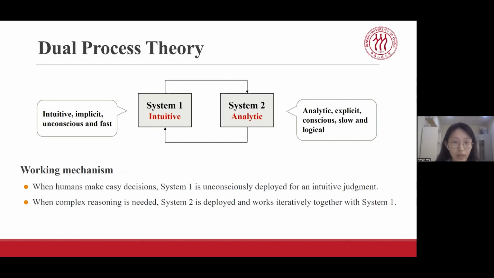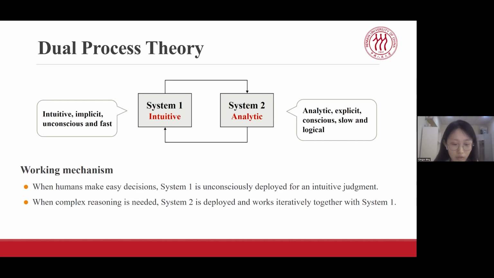Dual process theory is a theory in cognitive science and suggests that human thinking involves two processes: an intuitive, implicit, unconscious, and fast process called system 1, and an analytic, explicit, conscious, and logical process called system 2. As specified in the theories, system 1 is employed to get an intuitive judgment of the current situation and reach an experience-based conclusion.